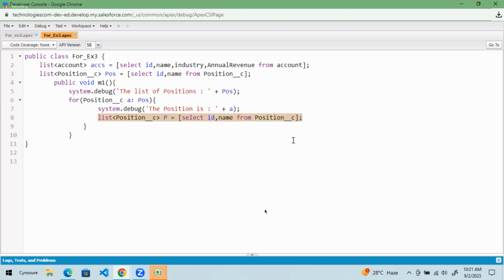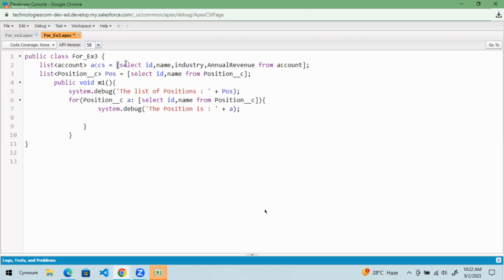The same SOQL query, if you write here, it is correct. You understood my point? If you write here, instead of the list you are giving the SOQL query there, but inside you should not give.